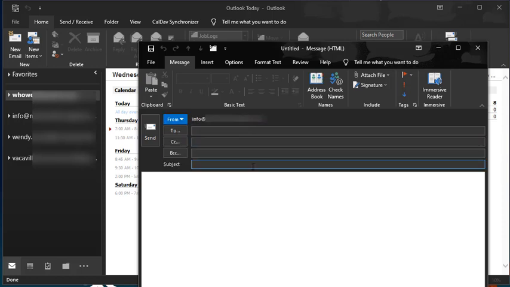I don't have to switch mailboxes. I don't have to do anything. I just click the From button, select which one I want, and boom, I can send from that email at any time. So that's another one of the benefits of having multiple accounts connected to Outlook, is you can send from any of them at any time. So that is the best ways to organize more than one email account. Basically reorganize them the way that makes sense, set your default, and send from any of them at any time.